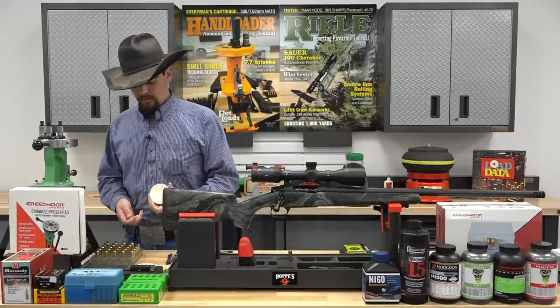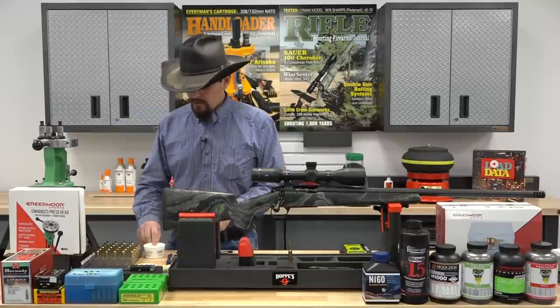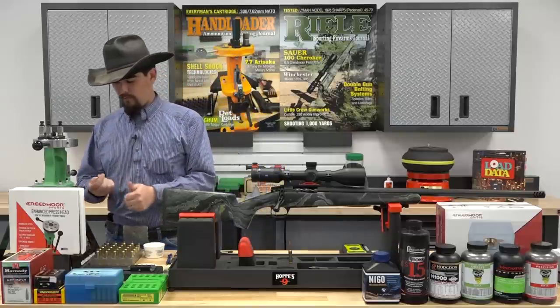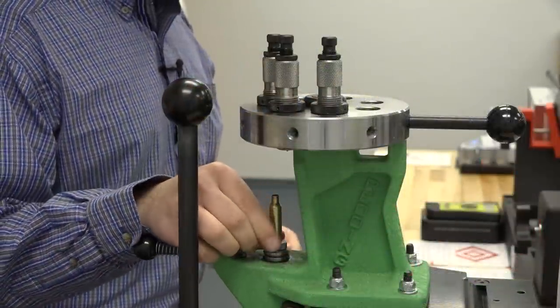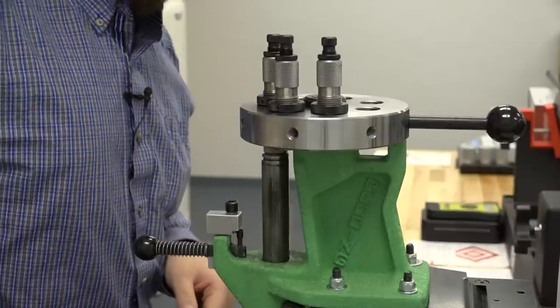So let's go ahead and real quick walk you through. I've got some Hornady One Shot case lube. Take a little bit of that on my fingers, wipe it on the case. And since these are brand new unfired cases, what I went ahead and did is I just neck sized those cases.